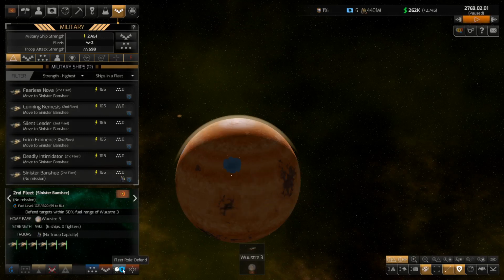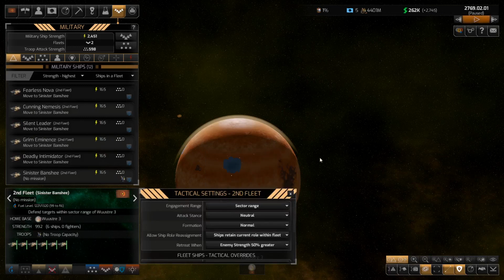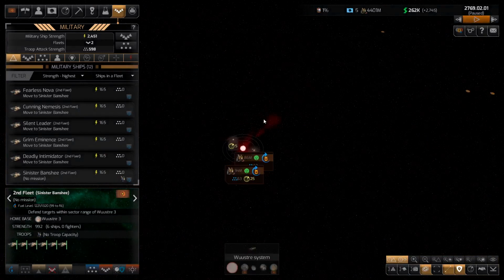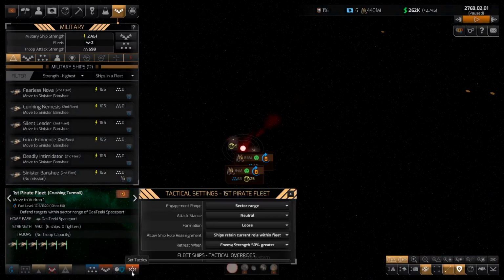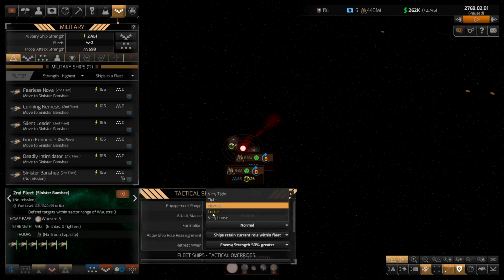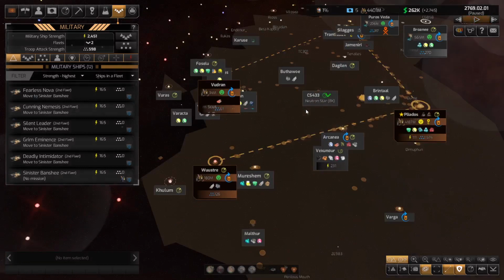And so they will now operate from this base with, we'll do sector range again with this particular fleet. So that will then look after that one. And then the first fleet, if we just go back and double check that that's, yeah, sector range, everything is good there. Shall we just go back to the second? This one is going to be loose as well, just so we don't start to iron bomb our own ships too much. Now they should be able to protect against the pirates.